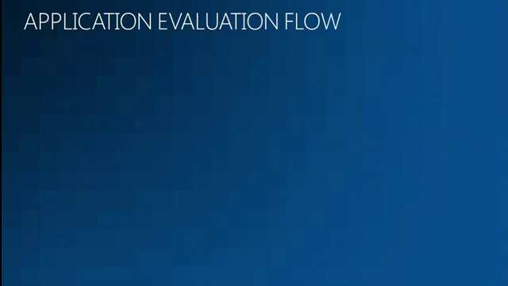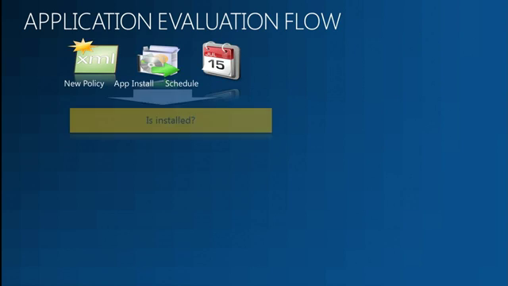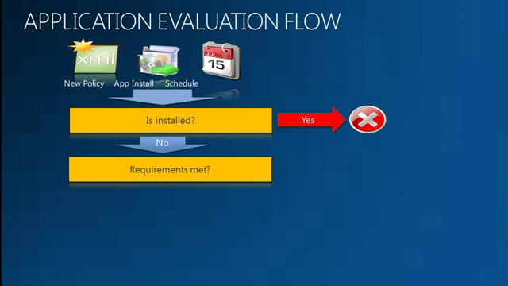So before we get into the deployment, I wanted to give you a little more on how we actually evaluate a given deployment. When an admin or an end user selects an application to be installed from the application catalog, during the blue spinning circles, or the donuts, as we call them internally, we are processing and assessing whether this particular deployment type is applicable on the system or whether it's even present. So first thing we check is, is it installed? If yes, then we just stop right there.